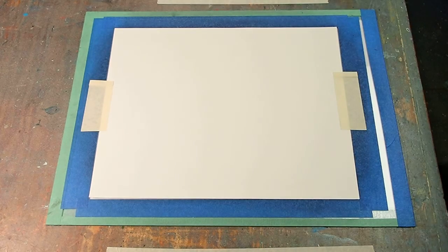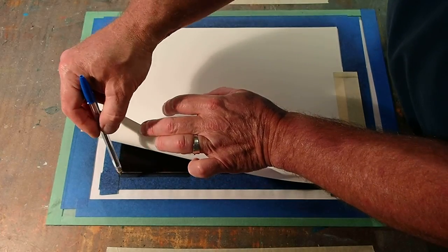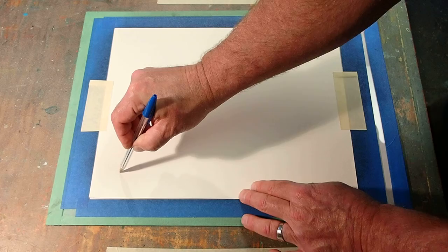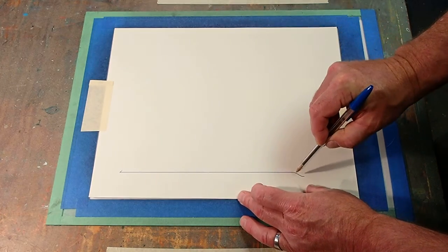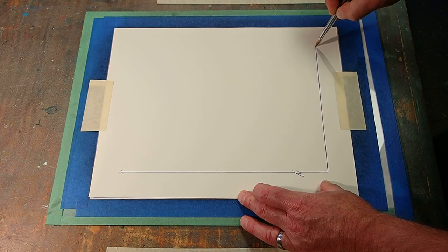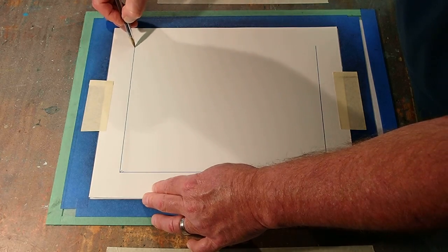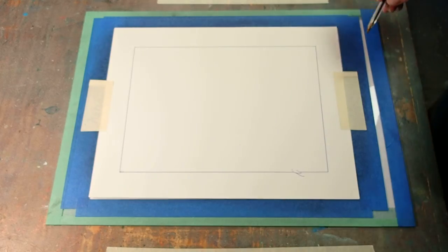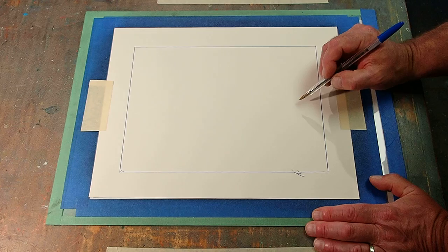I can figure out where that ink is by finding this rectangle of tape. The ink is inside that. I'm going to poke this pen up into that corner of that rectangle and then drag it along the edge. Easier said than done. There we go. I'm going to do an abstraction of a plant.